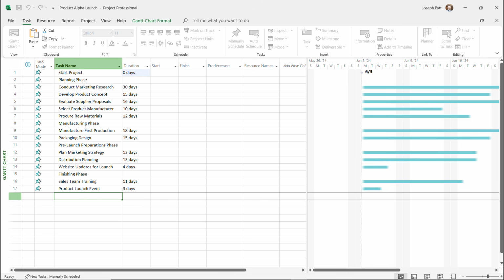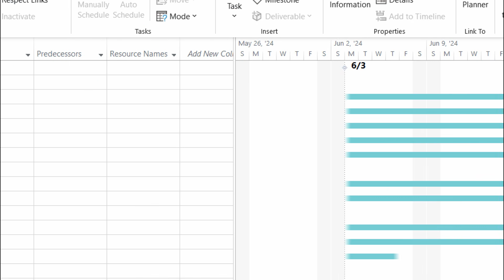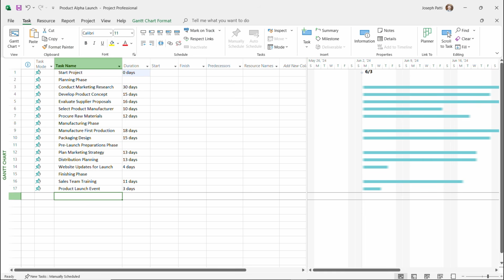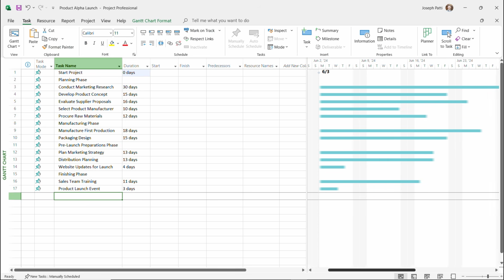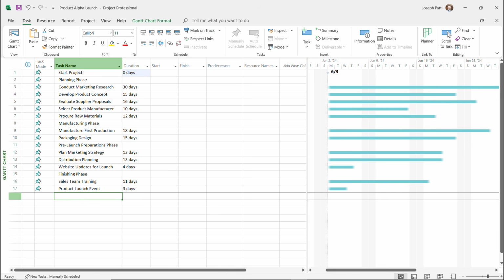And if I click away now, you'll notice that on our Gantt chart, we have a little diamond shape. This marks it visually as a milestone task. You may also notice that as we're building this entire project out, we're starting to get bars going across. And these bars are indicating the duration of our tasks.